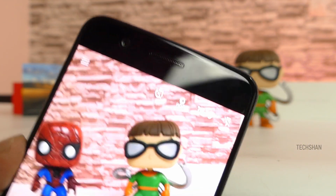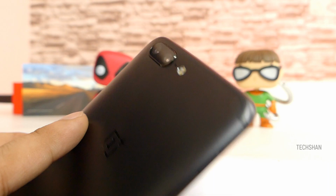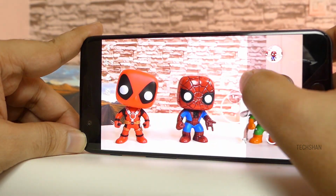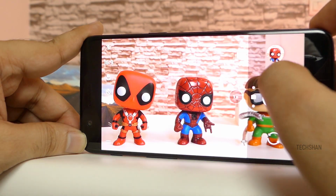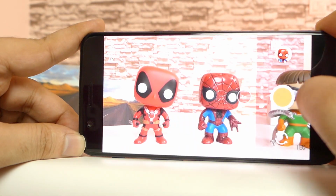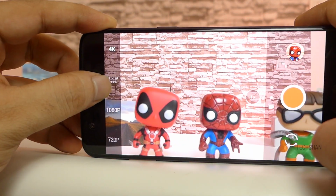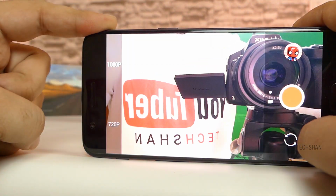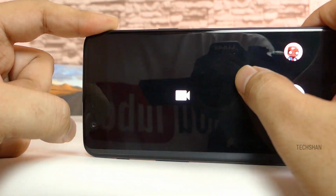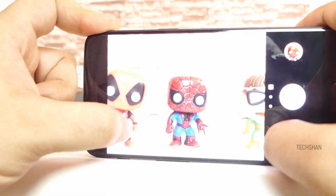On the camera, both the front and rear is excellent with some stunning shots and can go up to 4K video recording. The camera app has ample auto and manual controls for you to play with. You also get a portrait mode.